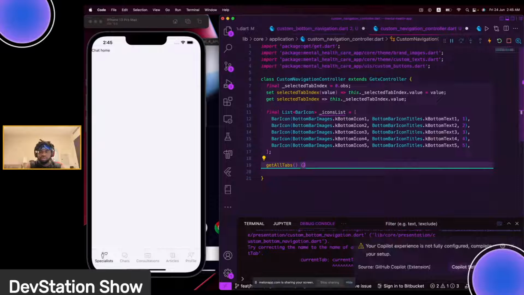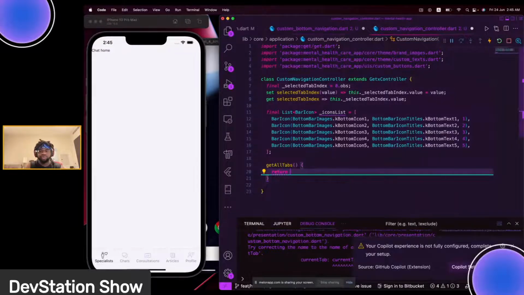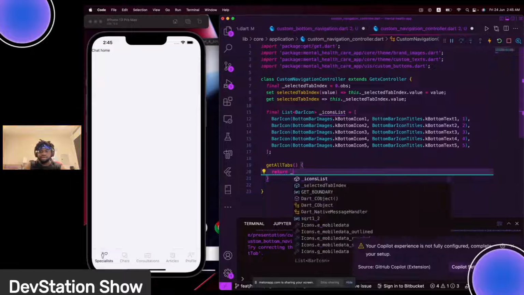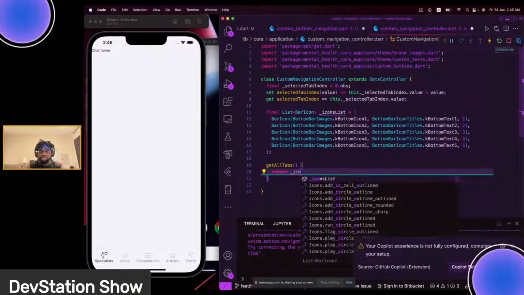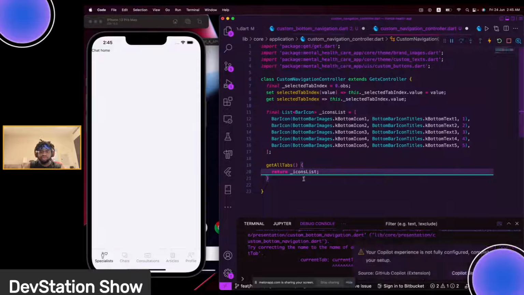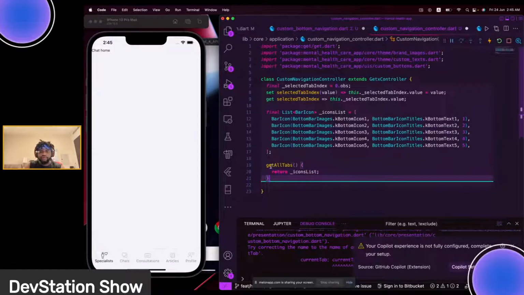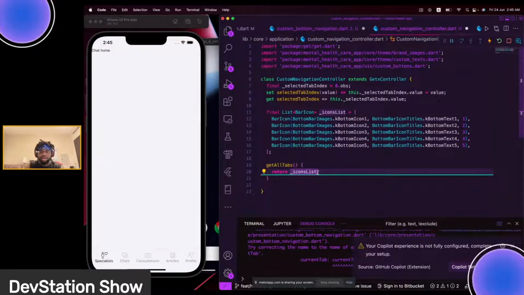So this function, the only work it has to do is just to return everything we have in the list. And we can have another function that gets the total number of the items we have in this list.